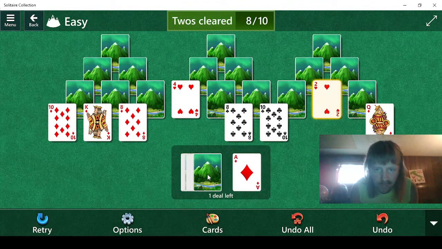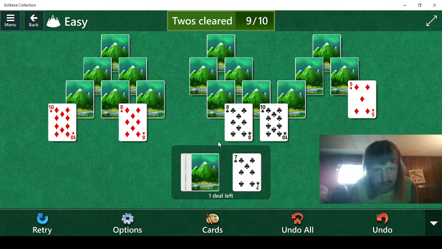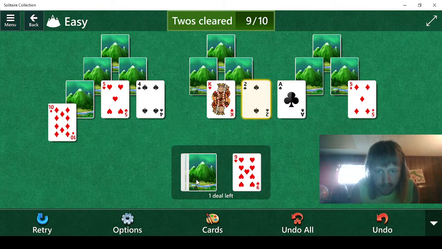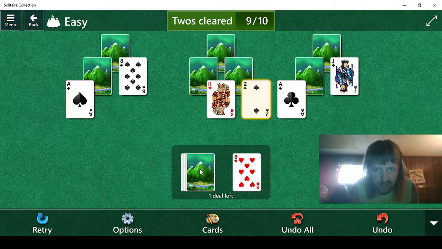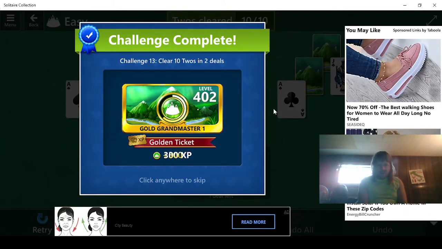So 6, 5, 6. 2, 3, 2. Ace, 2, 3, 4. Queen, king, queen. 7, 8. 7, 8, jack, 10. Okay, that's all we need. 9, 10. 4, 5. 4, 5. 6, 8. Jack, 5, 7. Doesn't matter. All we need is this. There we go. And that's 600 more points, rather.